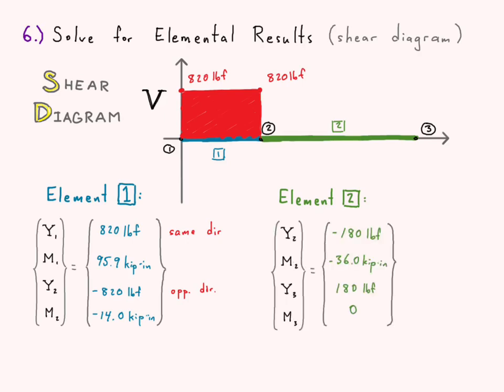All right, there are the values of our forces and moments that we got from our element 2 stiffness matrix equation. We see that Y2, with a value of negative 180 pounds, is the same direction as what is considered positive shear on the left-hand side. So we go ahead and write that with the exact same sign on our shear diagram. And we do the opposite for our shear at node 3. Where it says 180 pounds, we actually write minus 180 pounds. And once again, we have a constant shear throughout element 2 of negative 180 pounds.